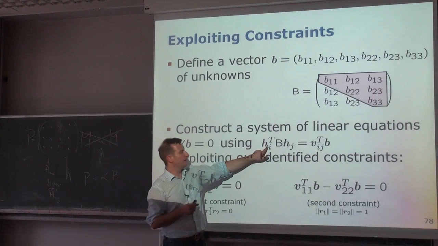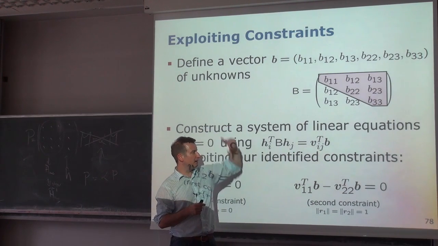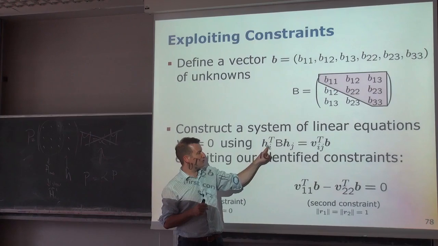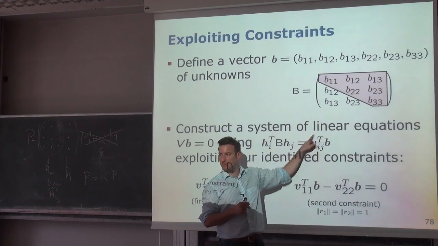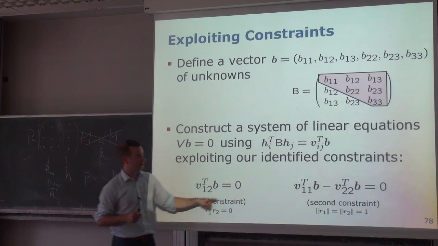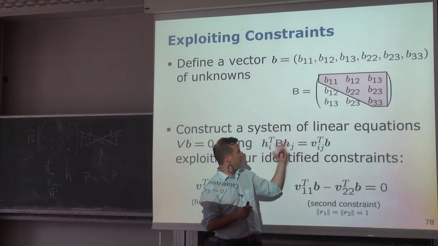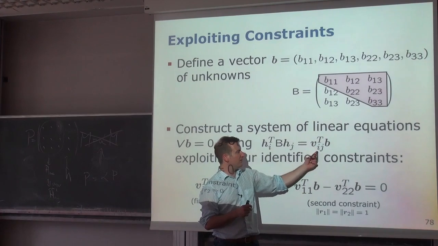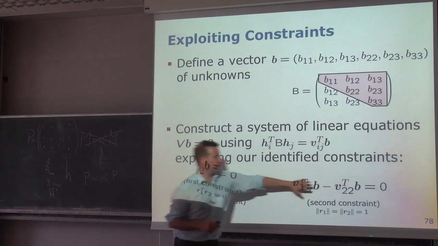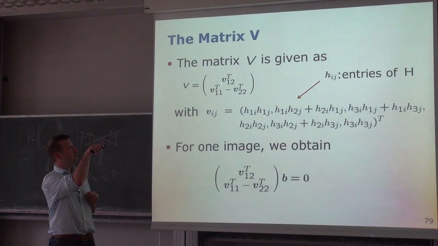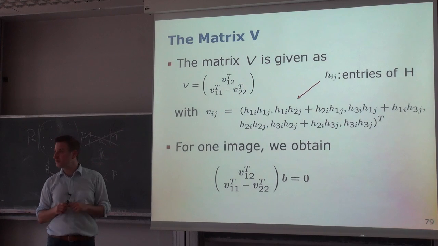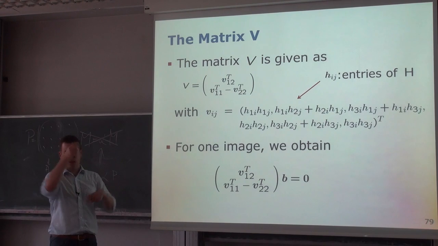Then I was here. This is a general mapping which resulted from the multiplication of the homography originally. So if i equals 1 and j equals 2, this must be 0. So v1,2 times b must be 0. This was the first constraint, resulting from the fact that they are orthogonal. The second one was that this element 1,1 minus 2,2 should also be 0. So v1,1 minus v2,2, times b should be 0. That was the second constraint. I have two perfect constraints that I can now exploit. I simply build up a matrix which says v1,2 and v1,1 minus v2,2, all transposed, times b should be 0, where v is defined exactly in this way, and this just comes from the multiplication of the homography.